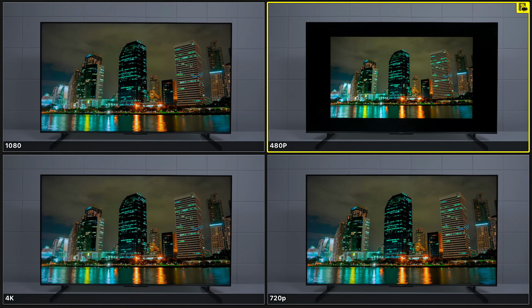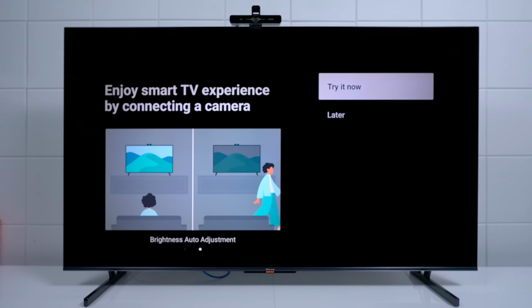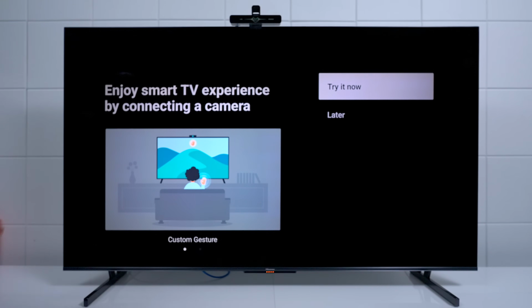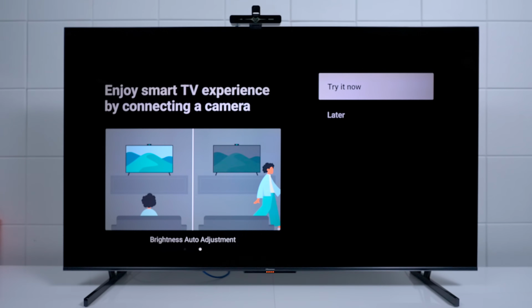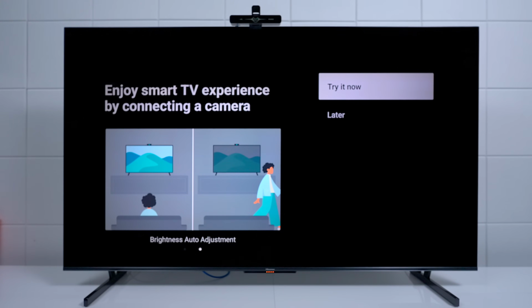And here's a screenshot from my editing software so you can see all the screens side by side. But I will tell you on a video, it's very hard to see the differences unless you're watching it on a big screen. The last couple of things I want to show you guys about this TV is the operating system. What I did is I added this 4K camera onto the TV and you get this pop-up. And the thing that you can do with this is you can have the camera adjust the lighting automatically, or you can do these gestures.